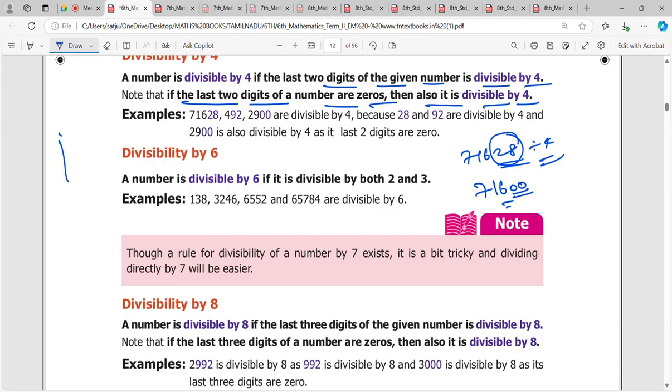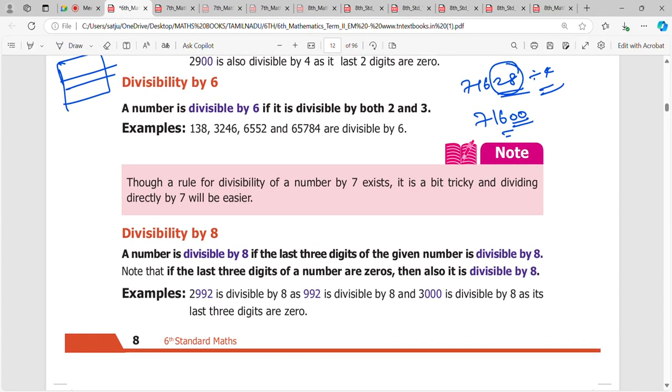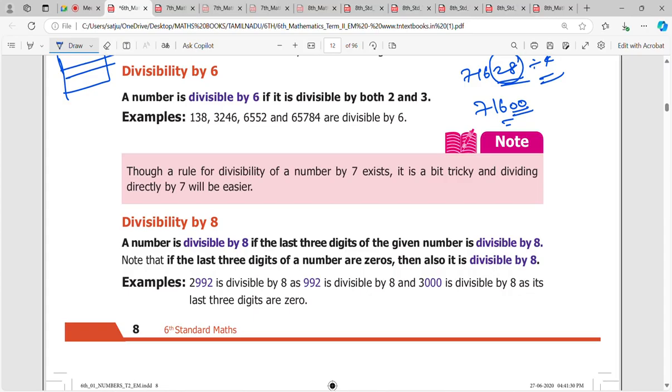I provided you a table format also in your foundation. Those who completed number system can know. I gave you everything related to this. I am teaching you these things because everything is present in the 6th standard. You need to at least know this. This is not new. It is there in your school books, 6th standard itself. Divisible by 6 means a number has to be divisible by 2 as well as 3. For example, 12. 12 is divisible by 2 as well as 3, therefore 12 is divisible by 6.